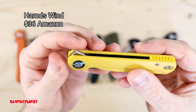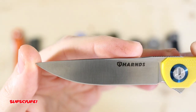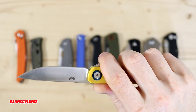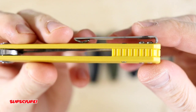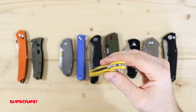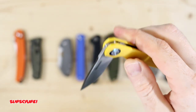Next up is the Harns Wind. This is a flipper style blade with Sandvik 14C28N steel. The blade length is 3 inches, handle length is 4 inches, and total length is 7 inches — a good size blade. It has really good ergos for a sleek and thin blade, yellow G10 scales with a yellow G10 backspacer, a deep carry pocket clip, and a satin finish. This blade rides on ball bearings, so when you deploy it with the flipper tab it just flies right out — super smooth. Even when you close it, the drop shut is insanely good due to those bearings.